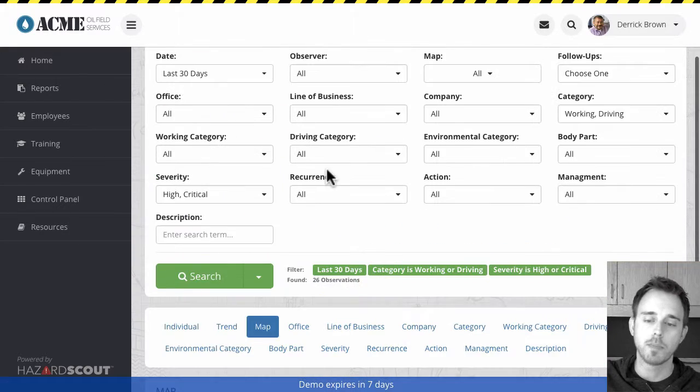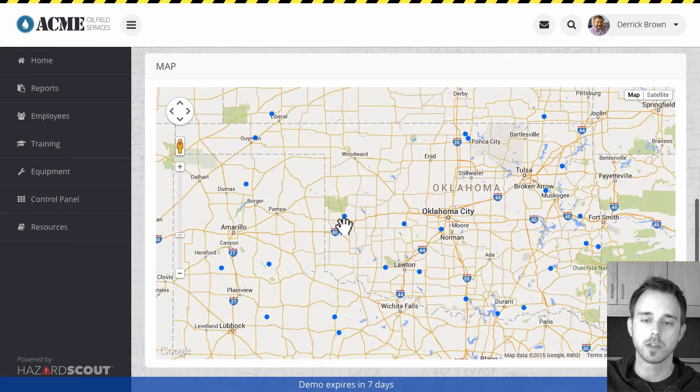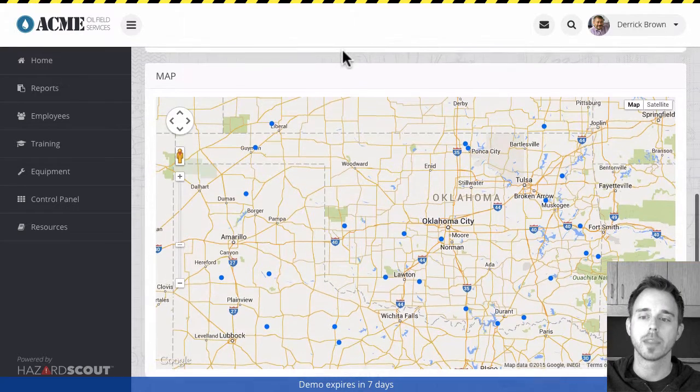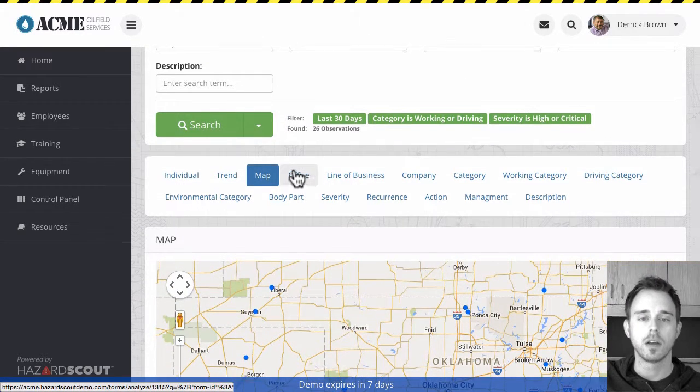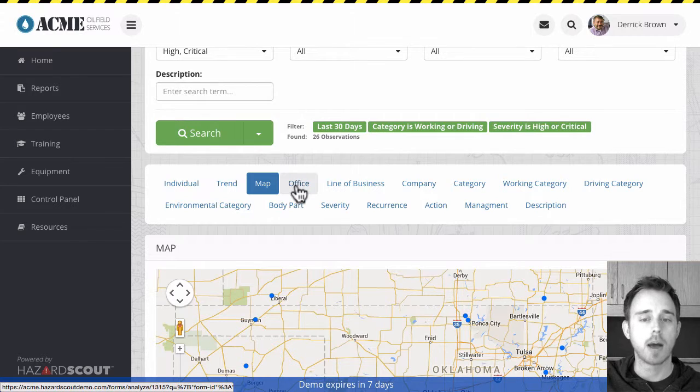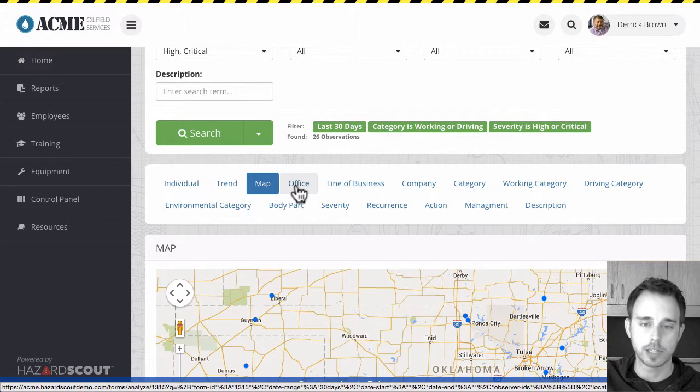You can view a larger map to actually see where those responses have been coming in. You can click on one to actually view that specific response. And then we have outputs that are according to the questions that you have within the field.